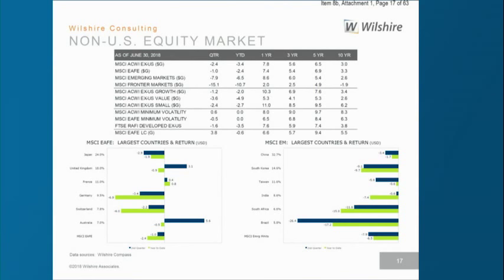I'm going to jump ahead pretty far and hit a few things that jumped out to us. This page happens to be related to the non-U.S. equity market, but I'm really going to be focused in the lower right corner on the notable spread in returns from different countries in the emerging markets. You can see Brazil down 26% during the second quarter. This chart is going to also be pretty interesting after the third quarter, particularly with the way things have started in Turkey just in the last week or so. So emerging markets, there's really been a lot of disparity there.